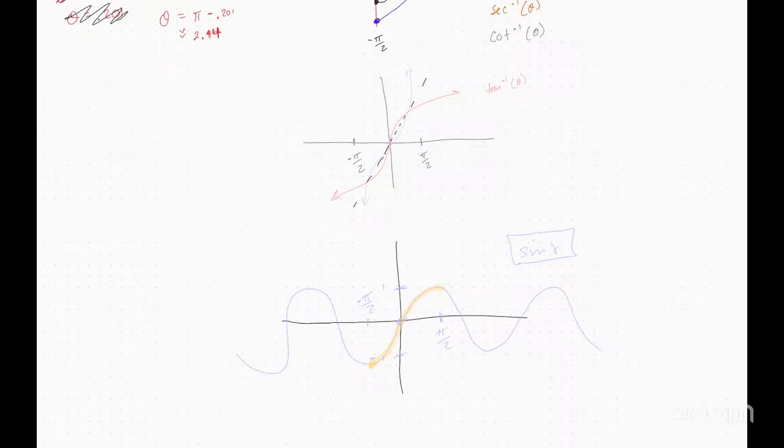sorry, one half, where is the sine equal to positive one half? Well, your answer is right there. That's where it's equal to positive one half, which was 30 degrees, right? Pi over six, sorry. Pi over six was your answer. It could have also been over here, right? If it was over here, that would have been in the second quadrant, but for it to be a function, it has to be one to one. This isn't a function.